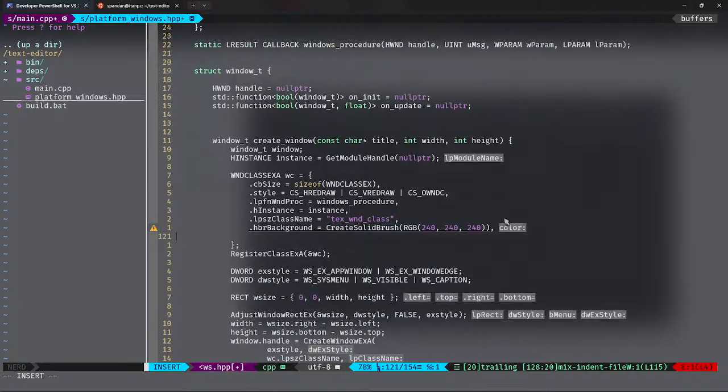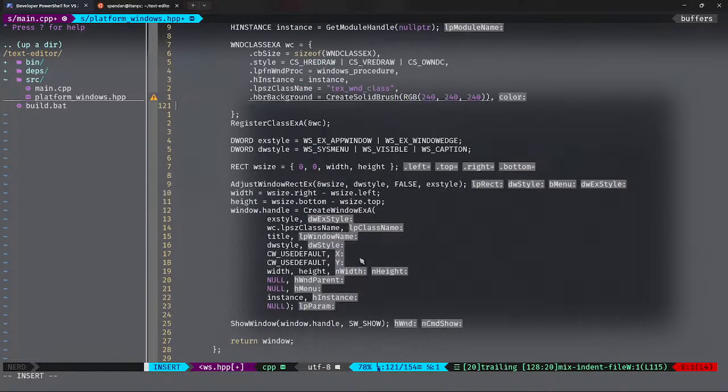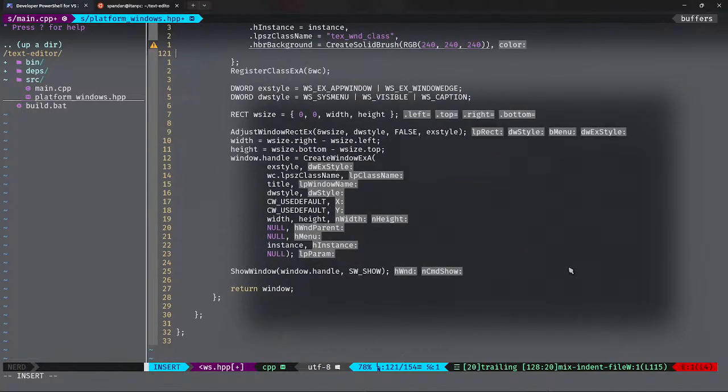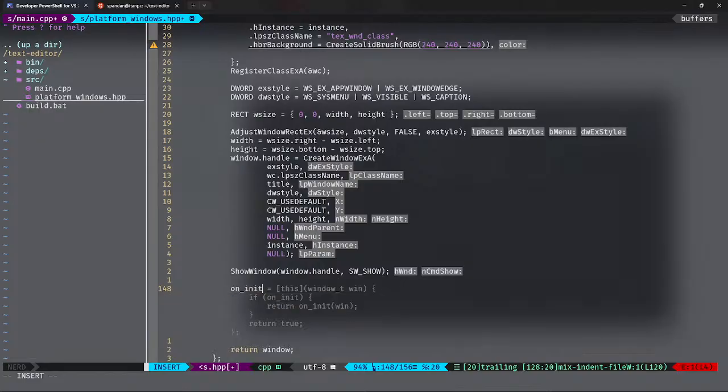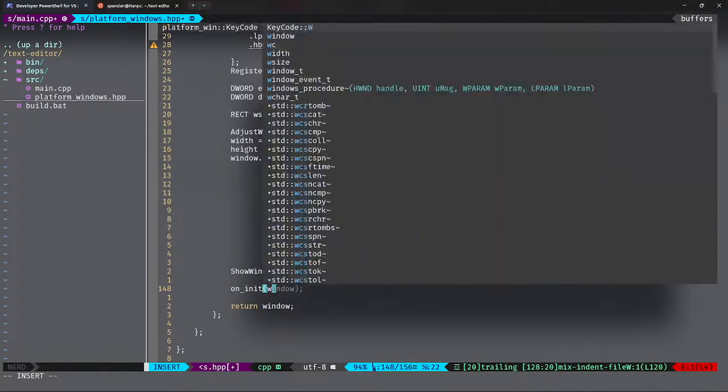And now I'll just set on update to 0. Don't care. But essentially after this is done, right? We're going to call on init, right? Pass.